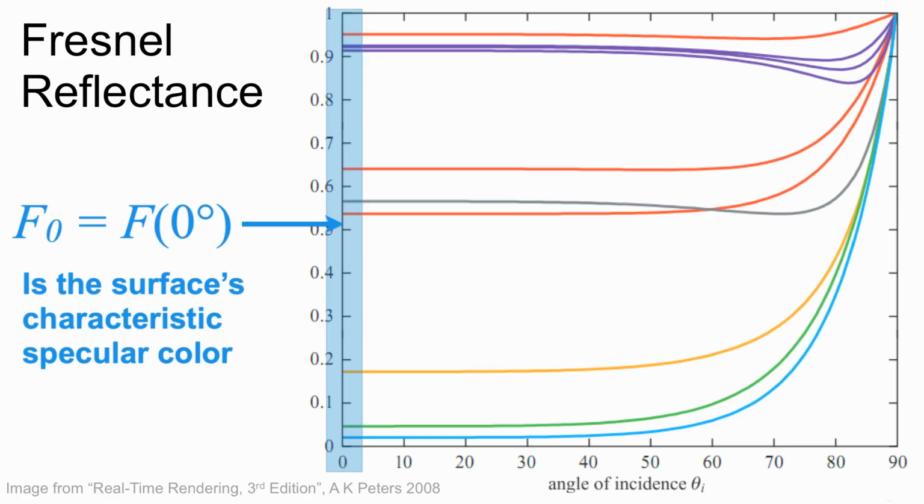Now, since over most of the visible surface, the Fresnel reflectance value is similar to the value that it has at 0 degrees, it's very useful to treat this value as the characteristic specular color of the surface in general. So we take the value of Fresnel reflectance at 0 degrees, and we just call it the specular color of the material. And we can calculate that. It has a physical meaning, and it can be calculated from known physical constants.